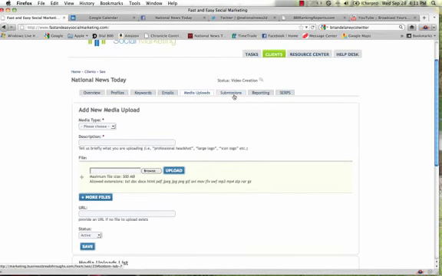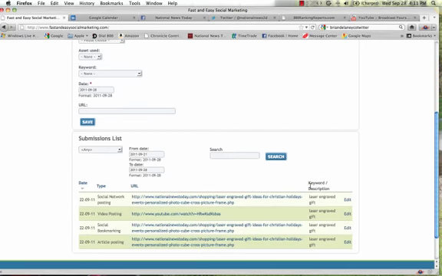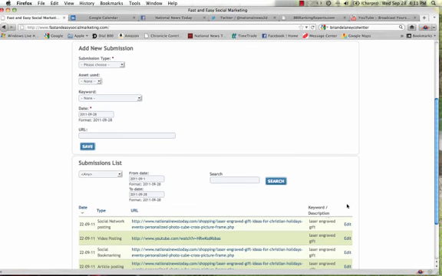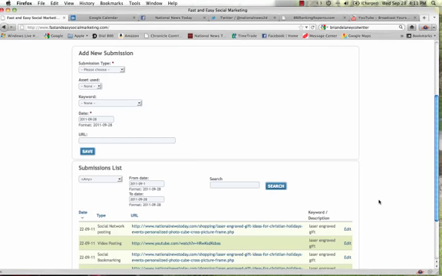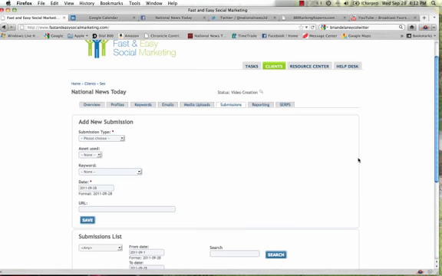Great. Now you want to go to submissions and check to make sure this client's been handled correctly. Again, you search from the first day of the month, and you're going to see all of the submissions. Now, this isn't set up correctly, but you will see tons and tons of submissions, pages and pages of them. You just want to go in and scan it and make sure there's 40 video posts and that everything has been done completely. So that's all you have to do for the monthly.